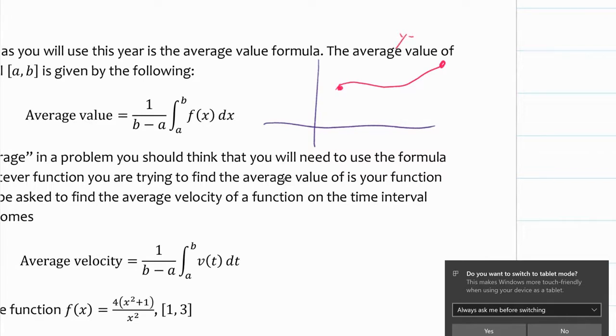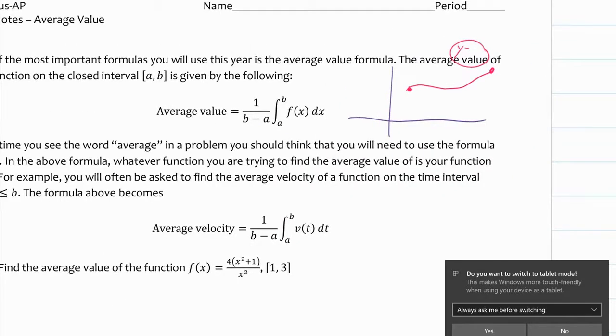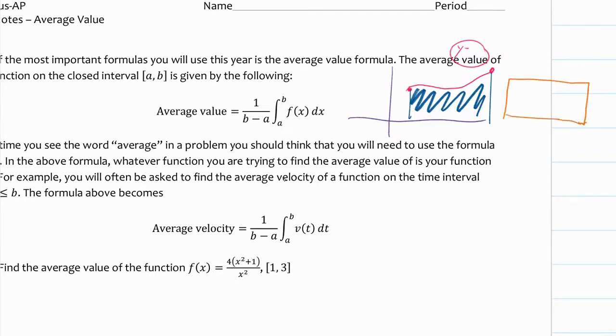It's sort of a way of saying, over this interval, what's the weighted average of all the different y values? And there are an infinite number of y values. So the way we're going to do this is visually: let's take the area of this curve, and I want to find the height of the rectangle of equal width that would have the same area as the curve itself. This height is going to be the average value.